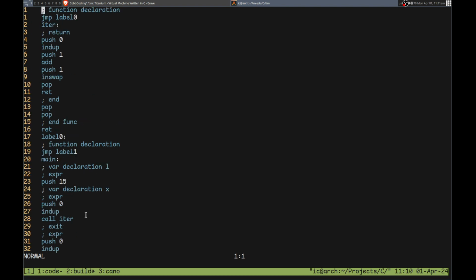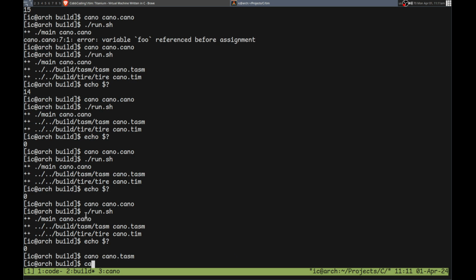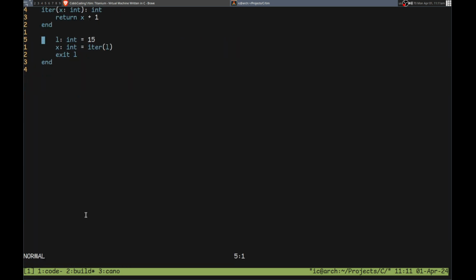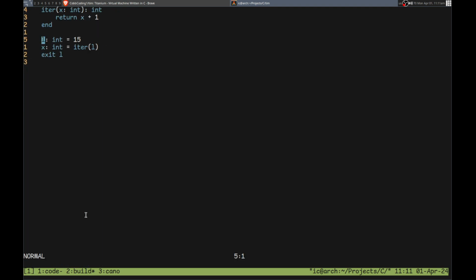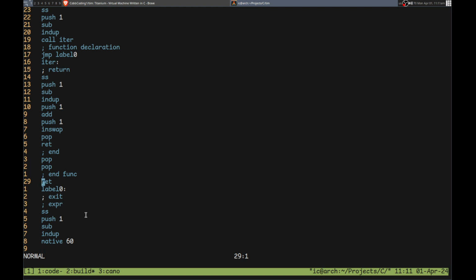Some big issues for sure. Shoot. Okay. Let's go back to this now. That's 15, and that is not right. So it's exiting with the wrong variable. So let's look at this. It's easy to read like this.